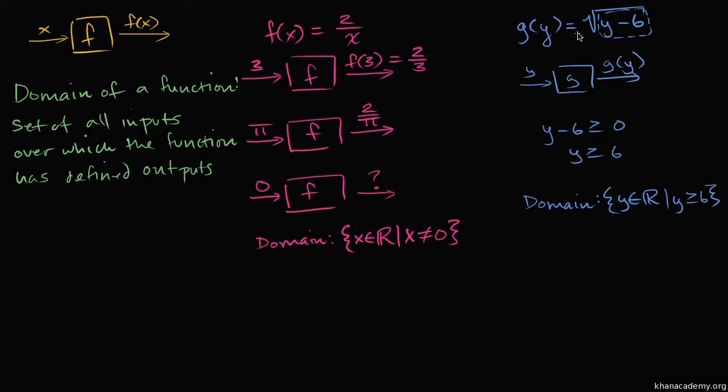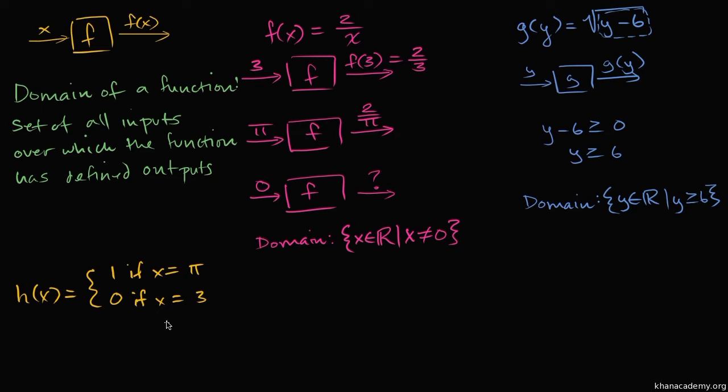And we're always used to functions defined this way, but you can even see functions that are defined in fairly exotic ways. You can see a function, say h of x. H of x could be defined as 1 if x is equal to pi, and it's equal to 0 if x is equal to 3. Now what's the domain here? And I encourage you to pause the video and think about it.